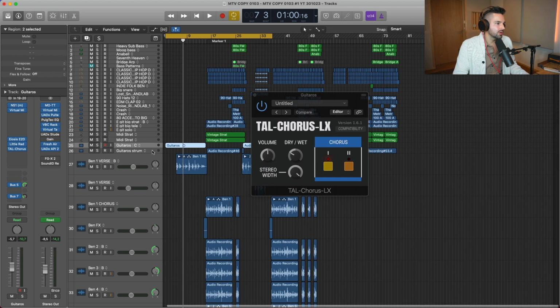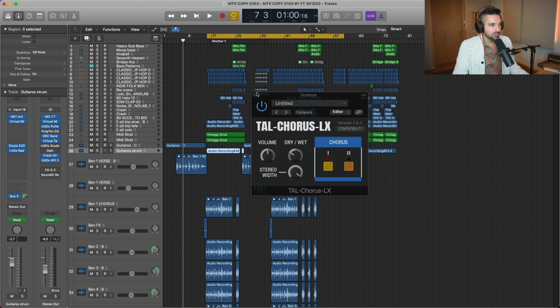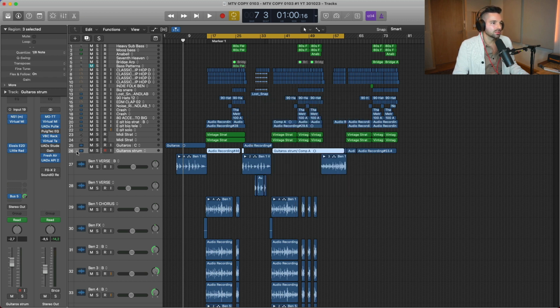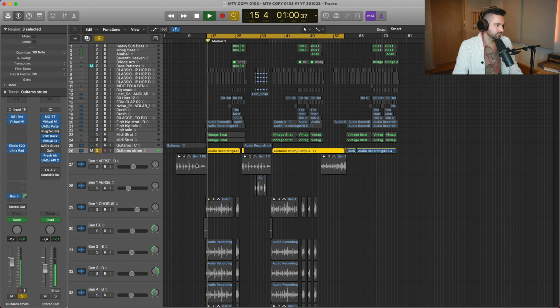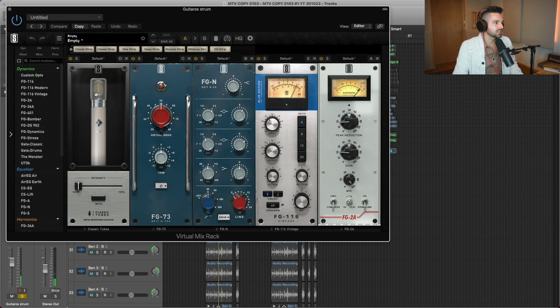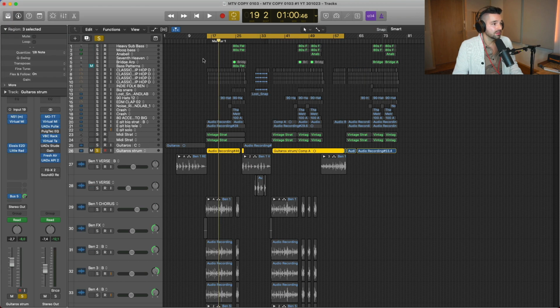And there's also another guitar part that I recorded on a separate track, which plays in the choruses, because that's a strumming part. It doesn't have the chorus effect on it. It's probably the same processing. Yeah, oh, it's actually a different mic model, which is lovely, because as you might have noticed in the track, there's a lot of contrast, which I love to add in music.